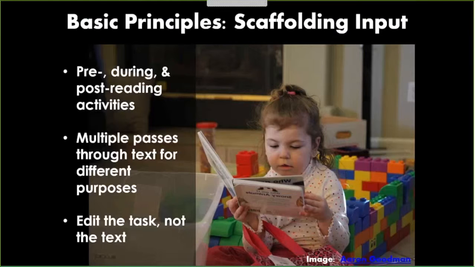The second piece is making multiple passes through the text for different purposes. Again, thinking about cognitive load, when a learner is first moving through a text that they don't know, and about which they don't know anything in terms of the topic, it becomes extremely difficult for them to decode the text, process the meaning of the text, decipher the conceptual content of the text, make sense of that conceptual content within the context of their own personal experiences, and also understand any cultural allusions that may be present in the text.